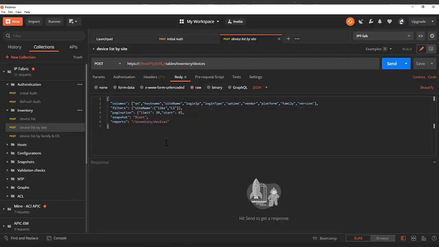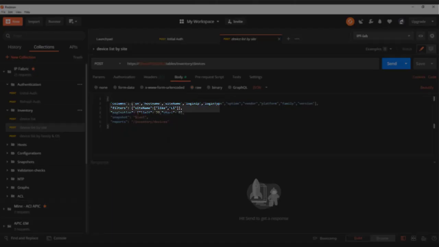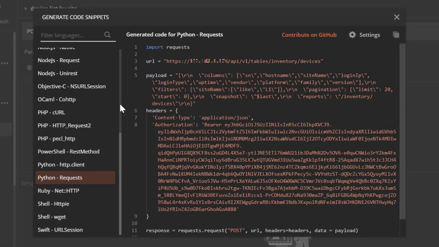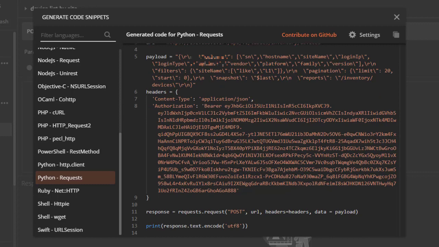Right. So with our inventory API request, we filtered based on the site we were interested in, L1 in our case, using the information that we copied from the web UI. Now, in the Python code snippet, you can see that the URL maps to the API endpoint for inventory, that the payload is a string representing the same JSON data that was copied from the platform, including that filter string. The header data this time also includes the access token from the earlier authentication process. Now, we'll replace this with the token variable from our earlier request. Otherwise, you can see that the form of the request is actually very similar.